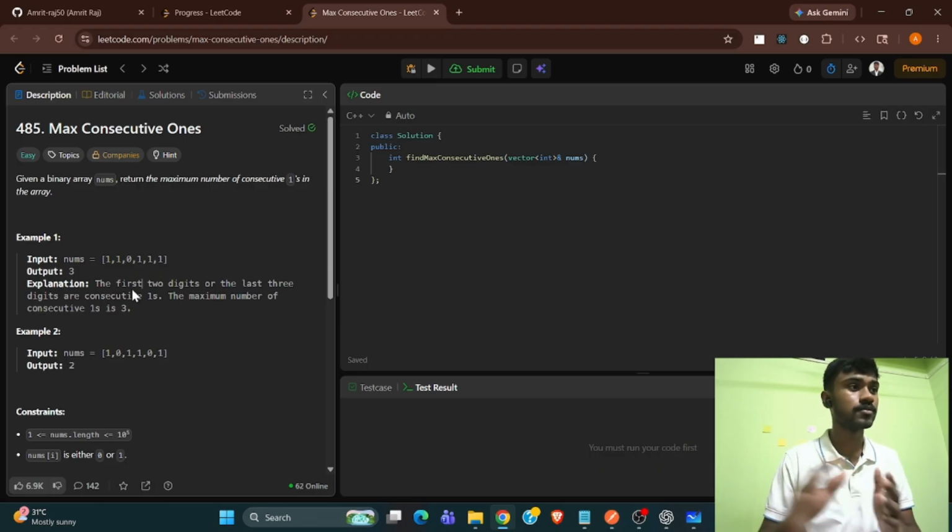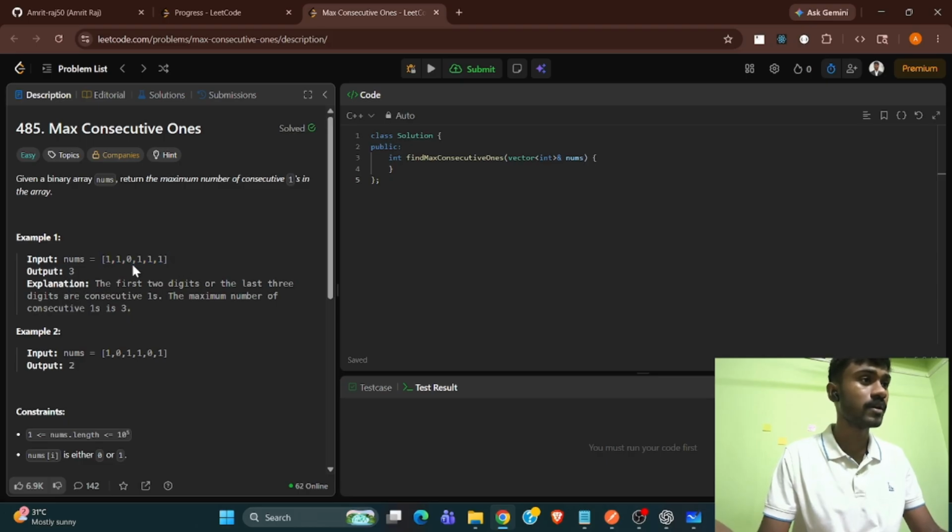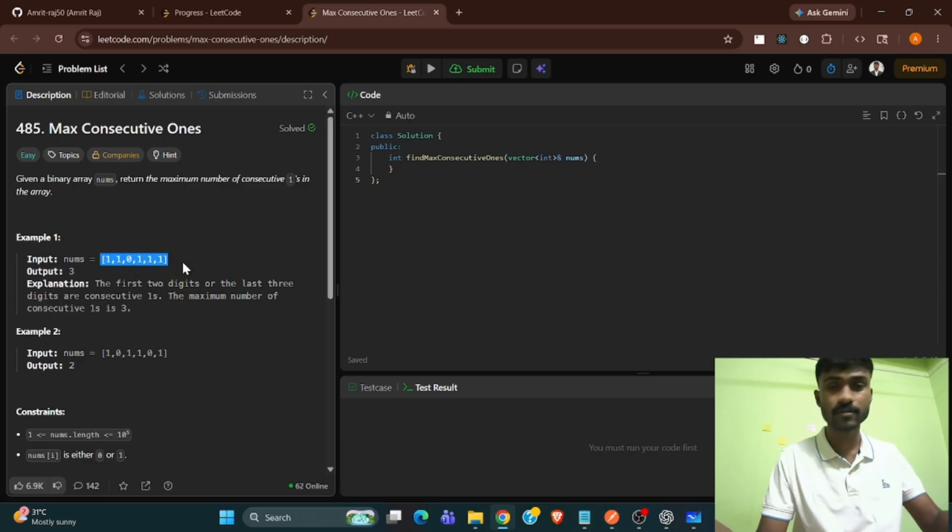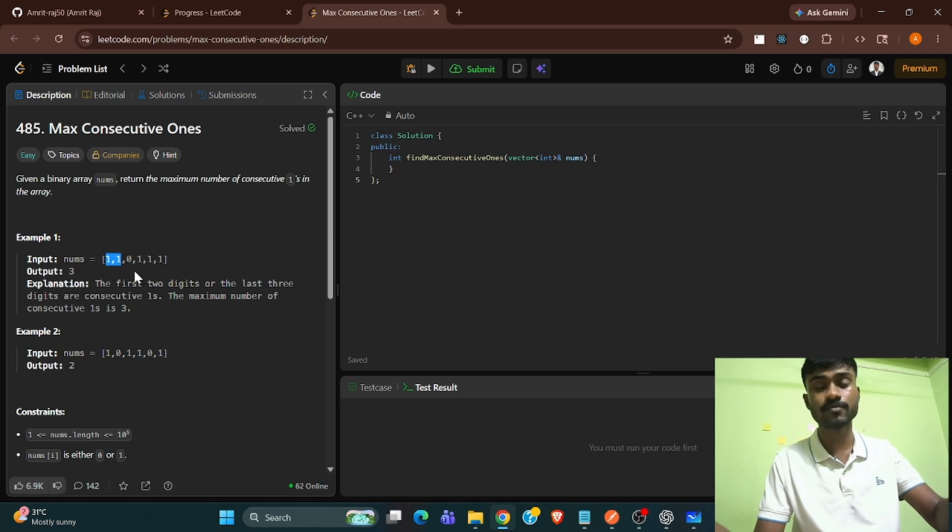Okay. So for the first example, six elements are present, and the one present on the zeroth index and the one present on the first index are consecutive, and the count for that is two.